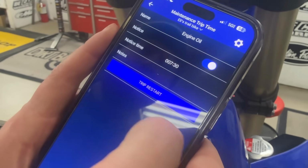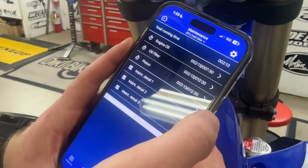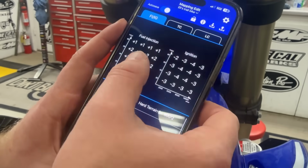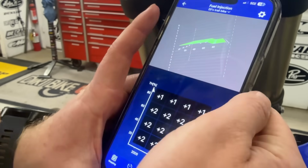Also, this bike has the Yamaha GYTR tuning tool, which is nice. You can keep track of your maintenance, and you can also change maps around, which we'll be doing, especially as we change out a muffler or things like that. If you want to keep it from popping and farting, we're going to want to change maps, so we'll be doing some of that as well.